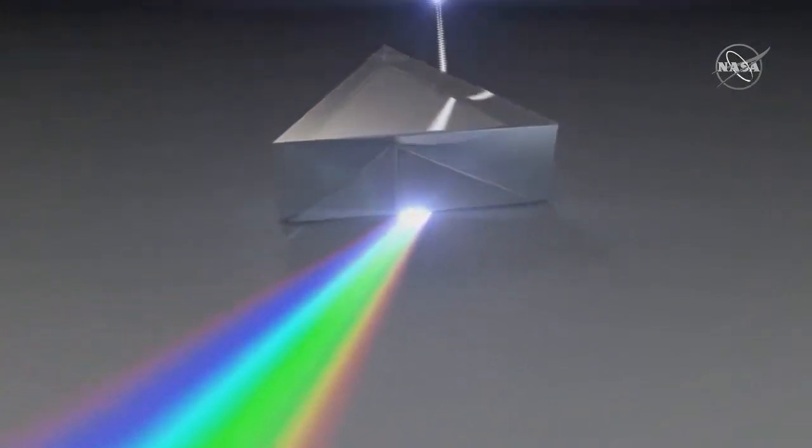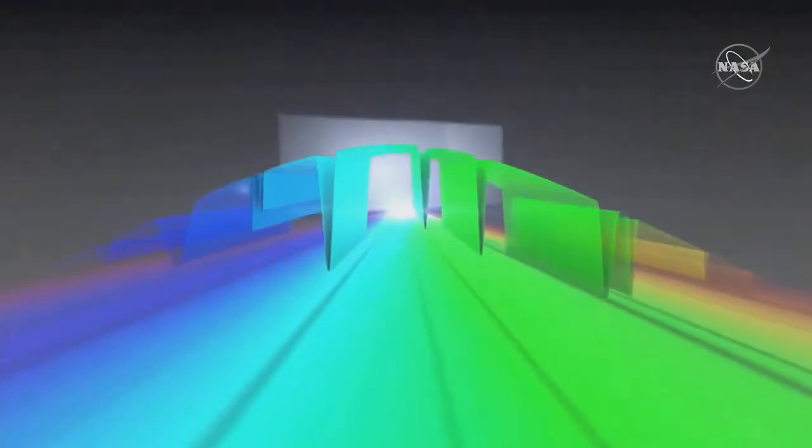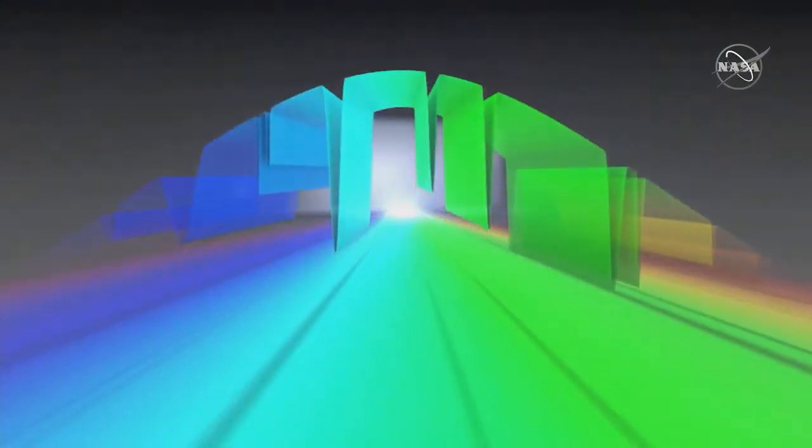And here we see a beam of white light again, being passed through, in this case, a prism. On a telescope, it's usually a grating that does the same thing. It spreads it out into a rainbow. And the graph shows you how much light is coming in different colors. Wherever you see the squiggly line go down, that means less light in that color. The reason that's interesting is that every chemical in the universe, basically every atom, every molecule, has a fingerprint of light that specific molecule absorbs.